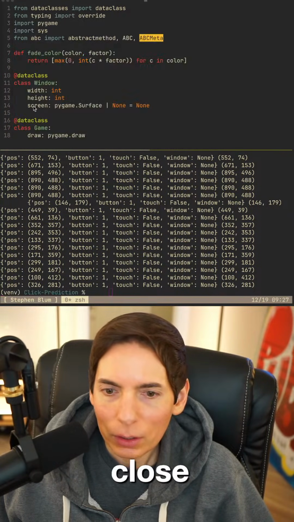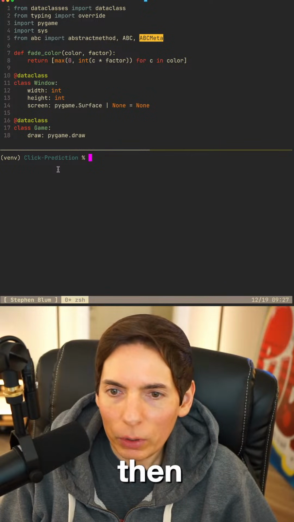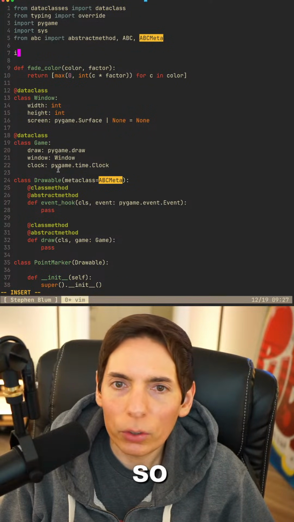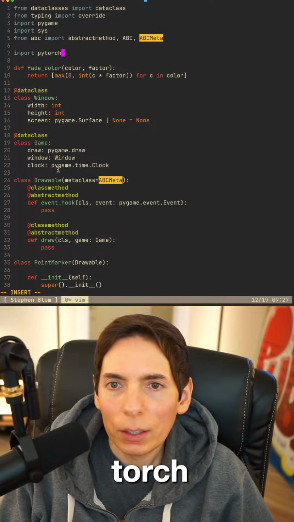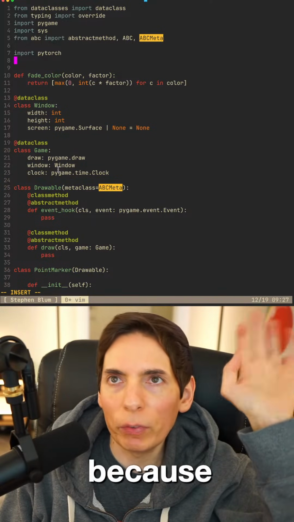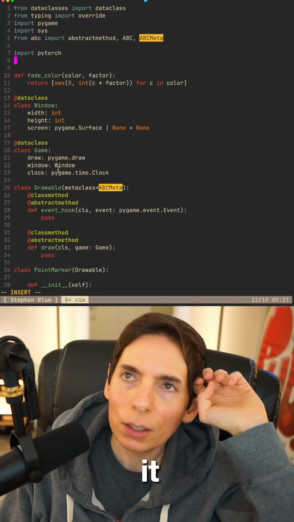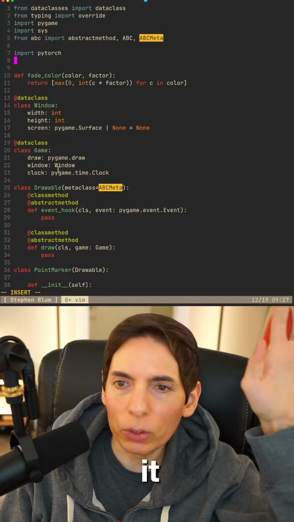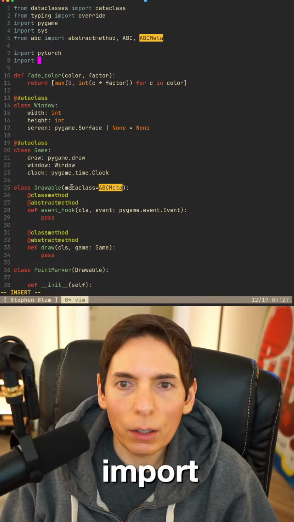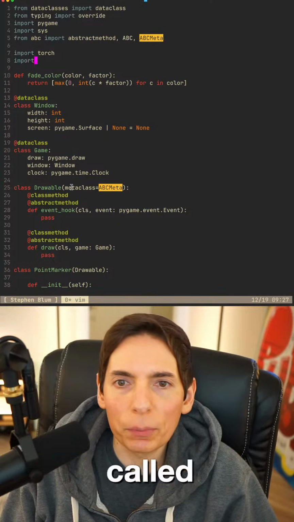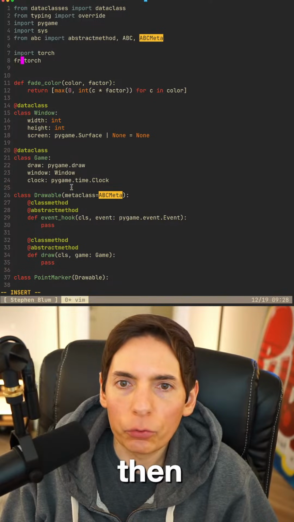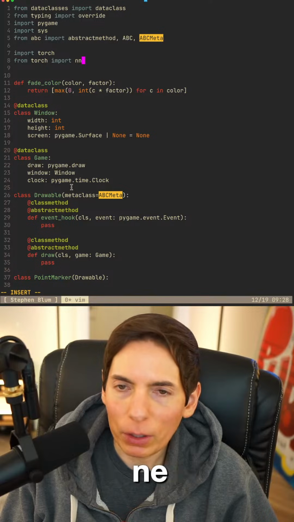All right, let's see here, close that. Okay, so let's get our PyTorch going here. So import PyTorch, and we're probably going to do a simple, there's nothing advanced or complex here because this is simple vector in, vector out. I would like to transform it so that we normalize it. I would like to have a normalization step. Okay. It's not PyTorch, it's called torch. And then, let's see, from torch import neural network.